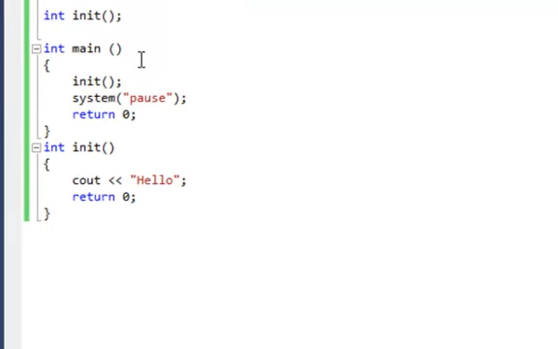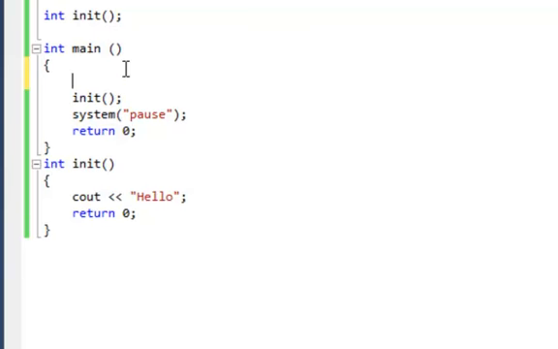Okay. Now we're going to work with local variables and global variables. A local variable is a variable that is defined within a set of parentheses in a function. So whatever variable I define in here, I will call it int x equals 0, is called a local variable. It can only be accessed within these parentheses.